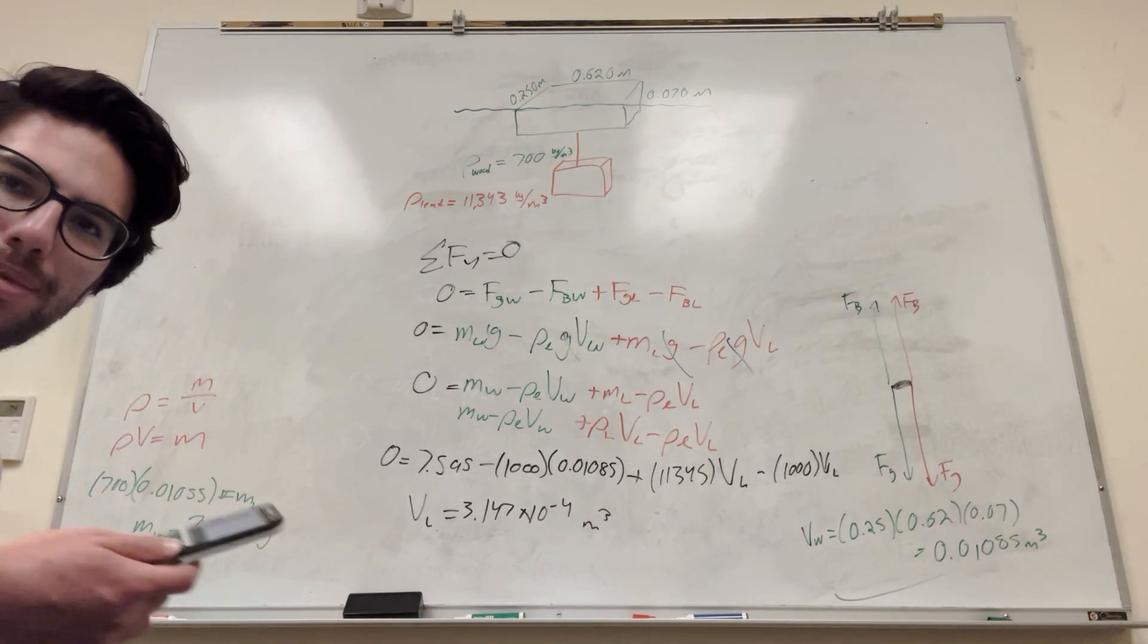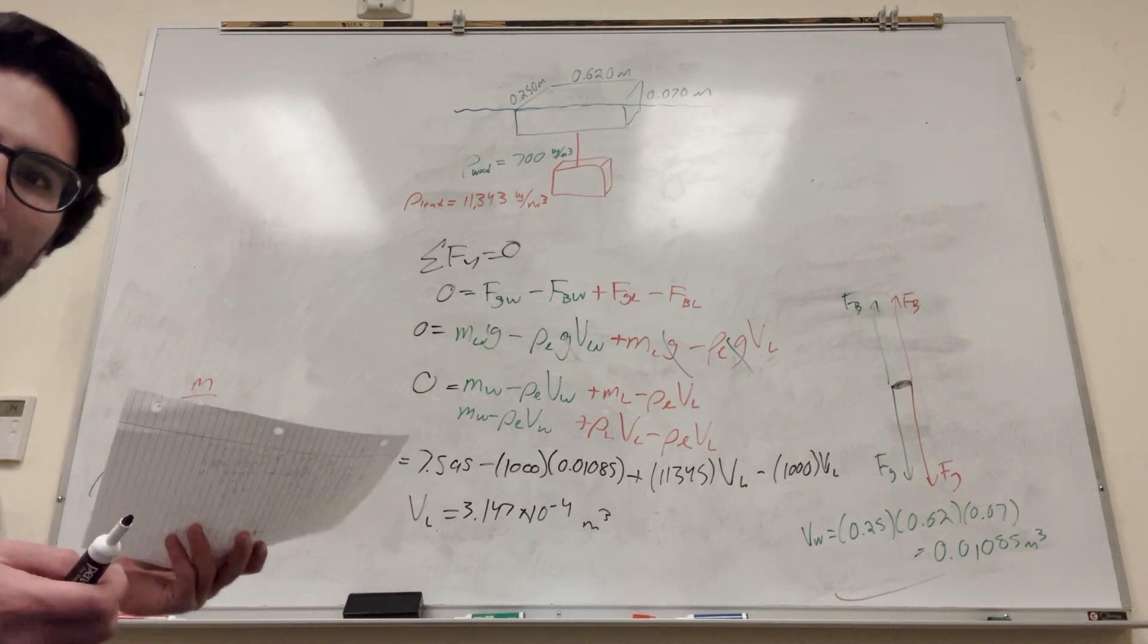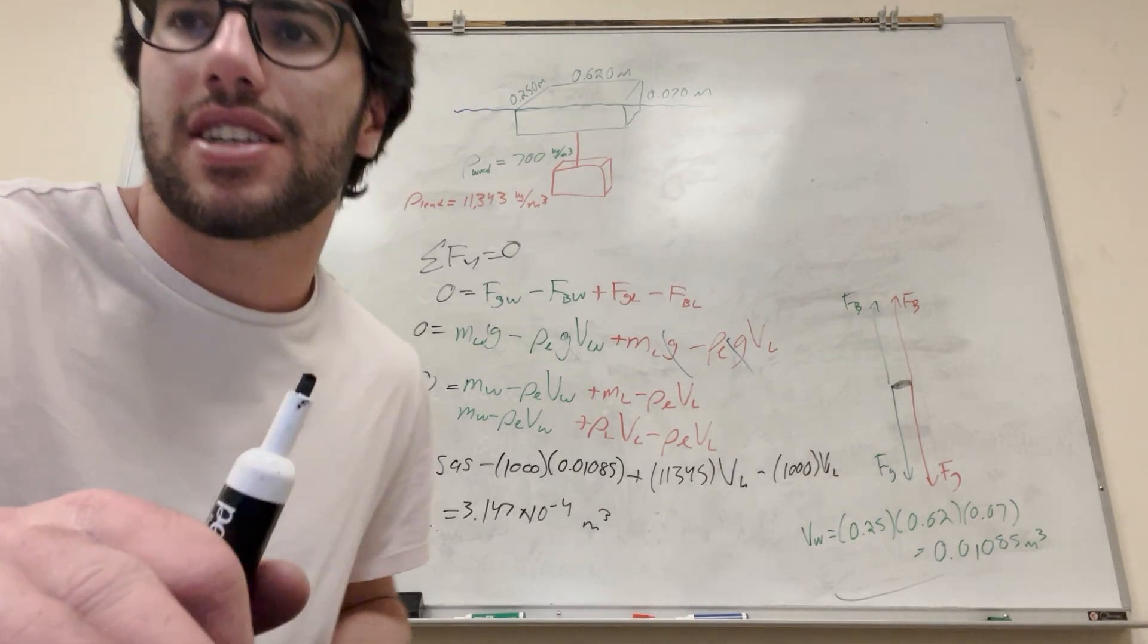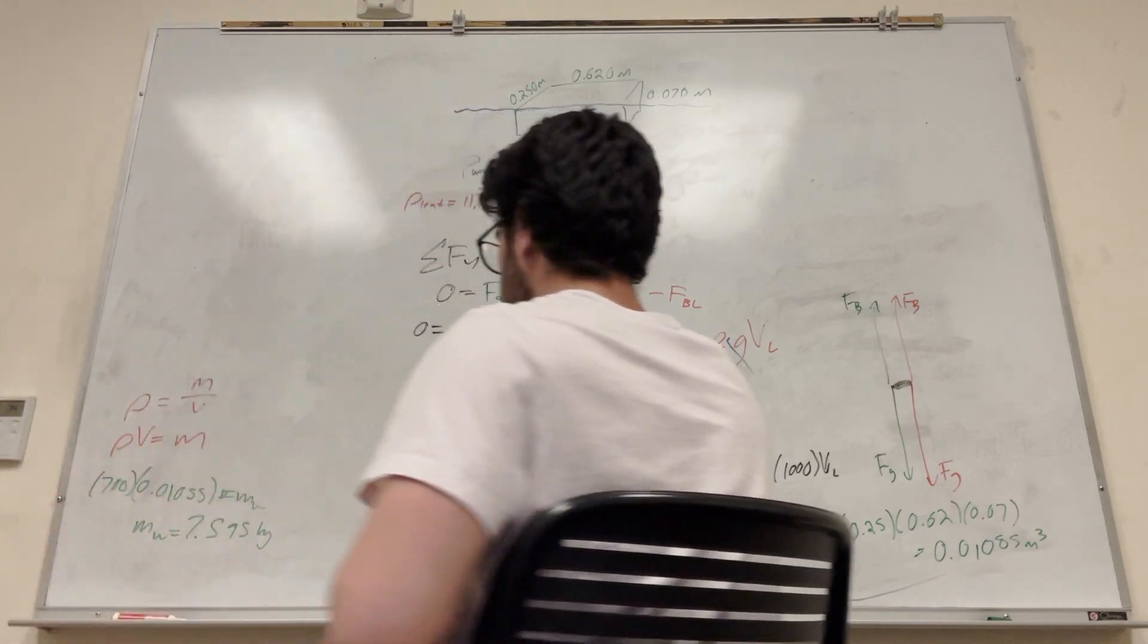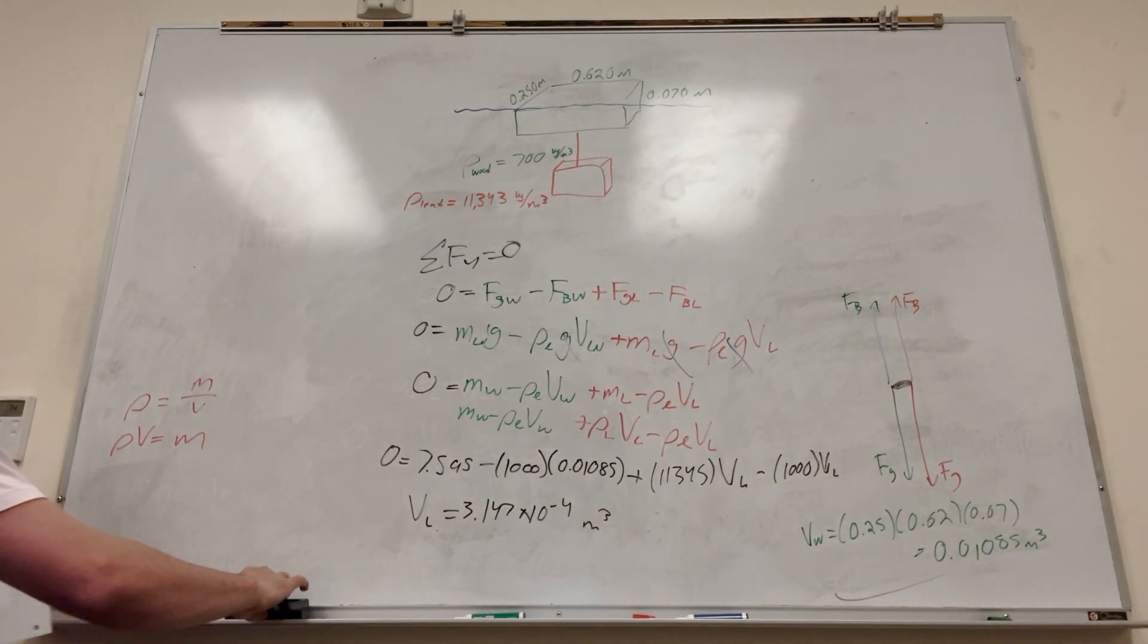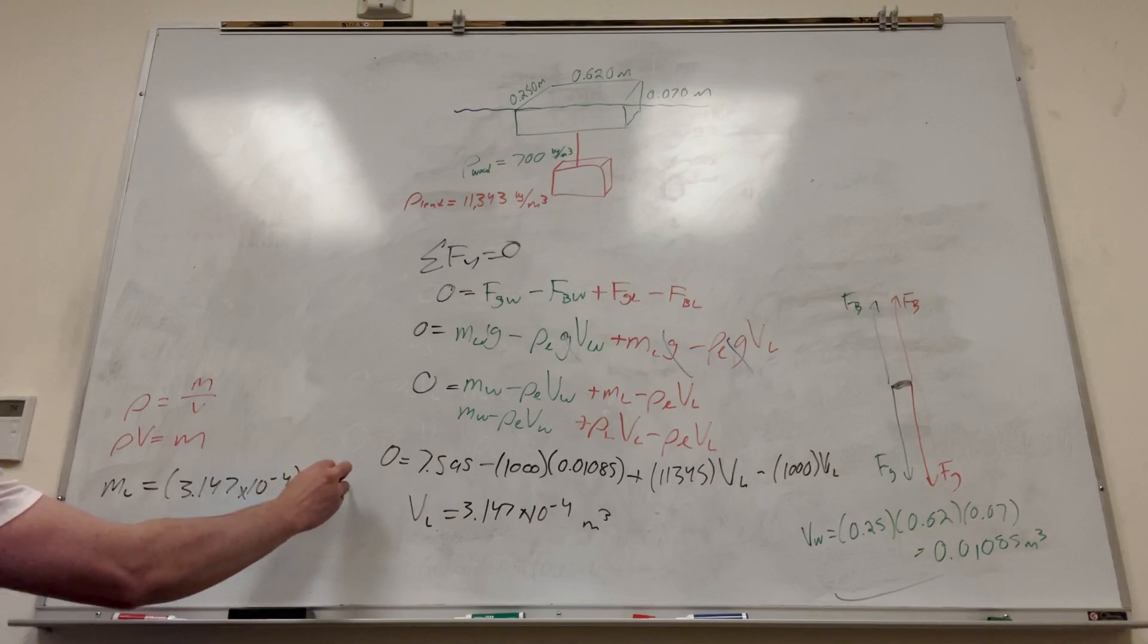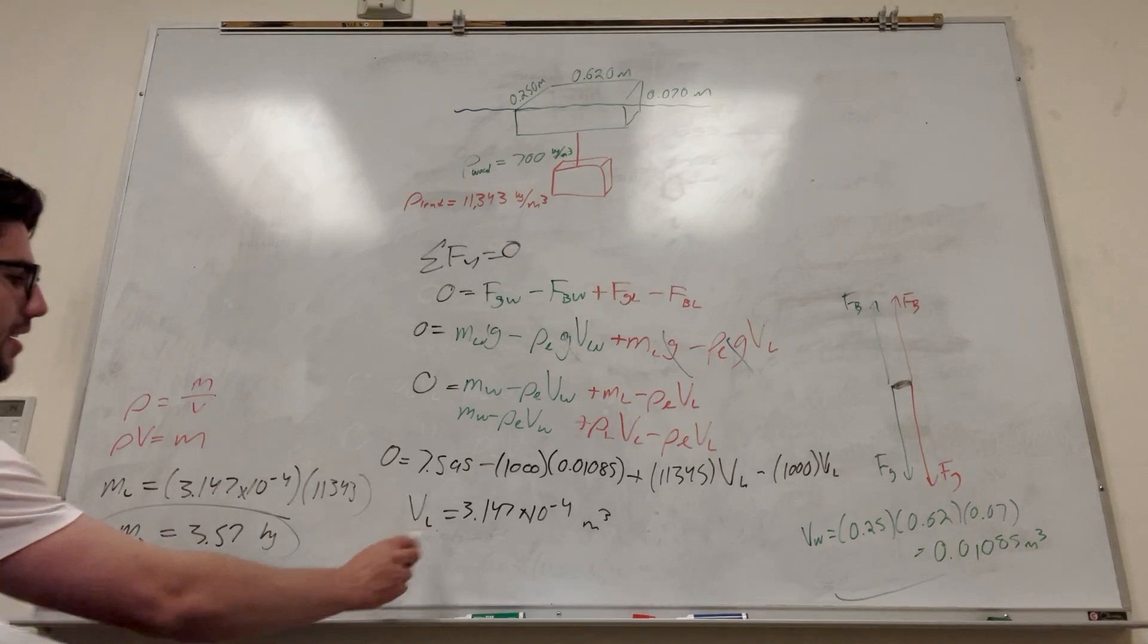Oh, that's off by like one decimal. Okay, we're not going to worry about that. Okay, rounding errors aside. Okay, so that's the volume of the lead. And what else am I trying to find? Trying to find, that's what we're trying to find, right? That's it? Oh, is there a part B to this? Oh, there is a part B. What's the part B? What's the mass of the volume of the lead? Easy peasy. Let's do that. Same thing over here, right? We're trying to find the mass of it. So mass of the lead is equal to the density, or the volume of the lead. So 3.147 times 10 to the negative 4 times its density, 11343. You plug that in, you get 3.57 kilograms. And there you go. That's the mass of the lead. And there's the volume.